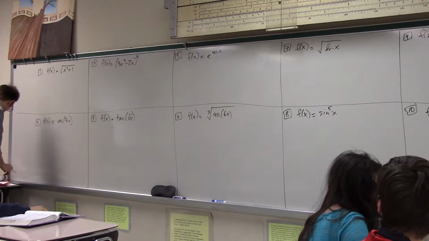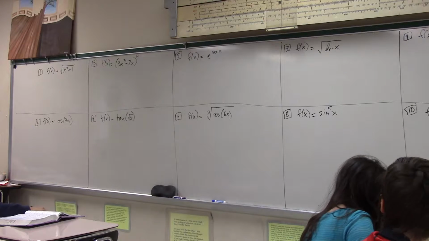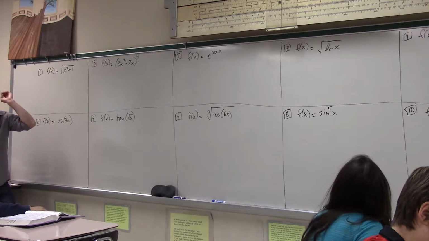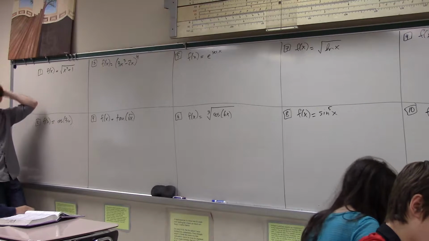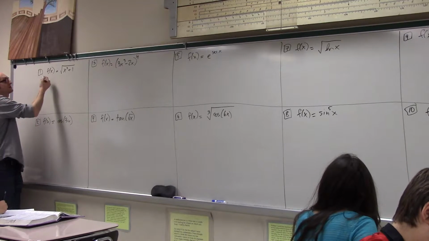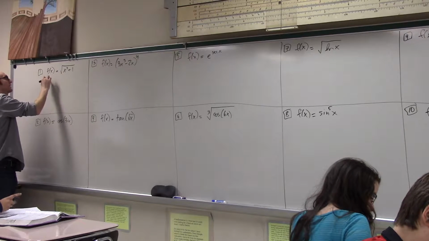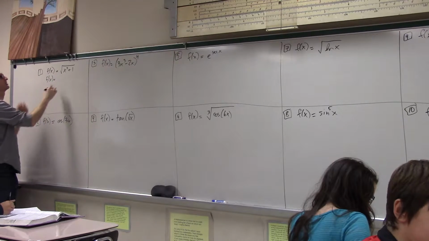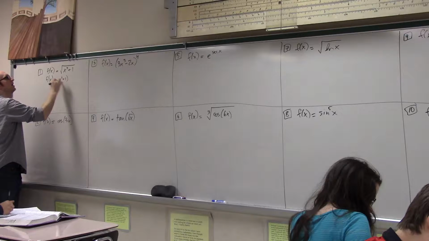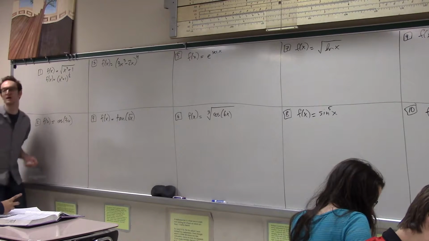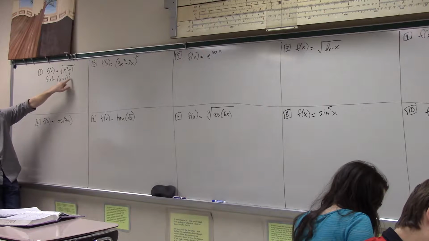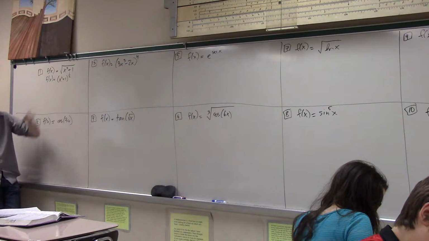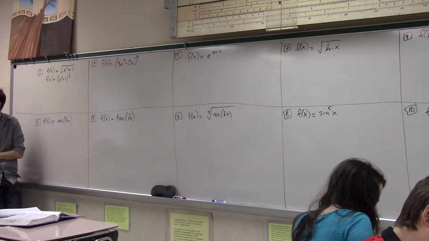So what I think is really helpful is to rewrite your function in a derivative-friendly form. So in this case, even though it looks kind of fine as it is, I always do this, even now, and I'm an expert: I rewrite the function as x squared plus 1 to the 1 half. That makes it explicit that the inner function is x squared plus 1 and the outer function is something to the 1 half. Cool? Pretty cool.